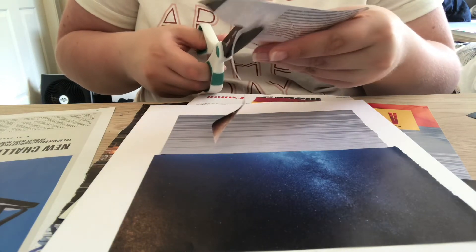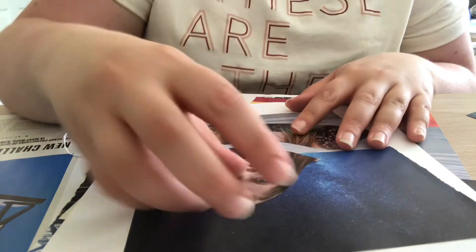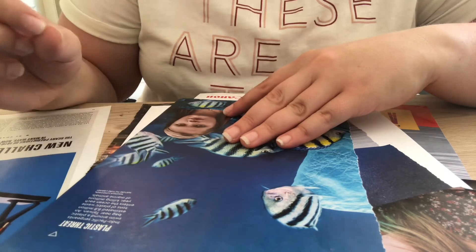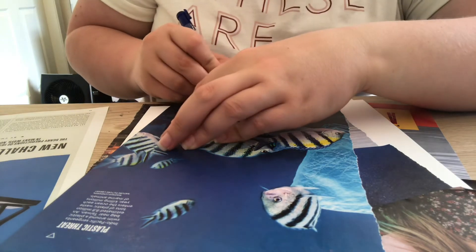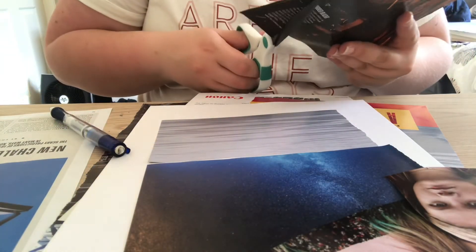Cutting out a little bit of her hair. I know this is so crazy, but I'm serious, this is how it goes. Now I've removed her head from her body and I'm going to lay on these fish like this, then take a pencil and trace around it. I'm hoping seeing the whole process is going to be helpful for you guys. If you want to know more about the definitions of Surrealism and how it developed and where it came from, the written instructions in Google Classroom outline that.